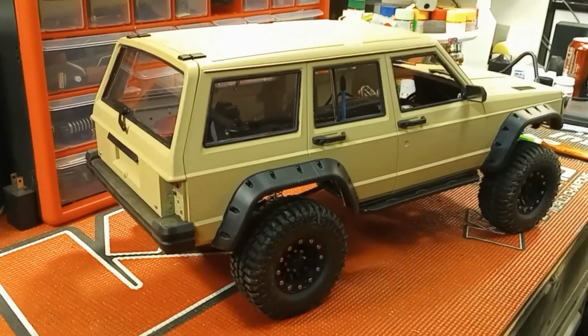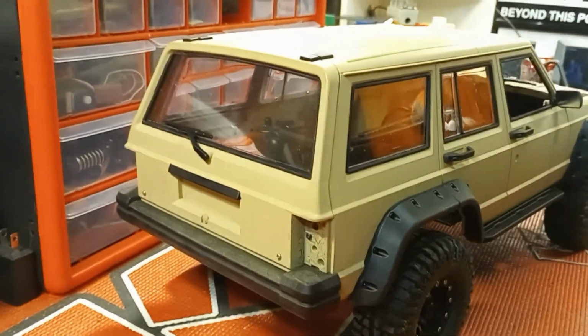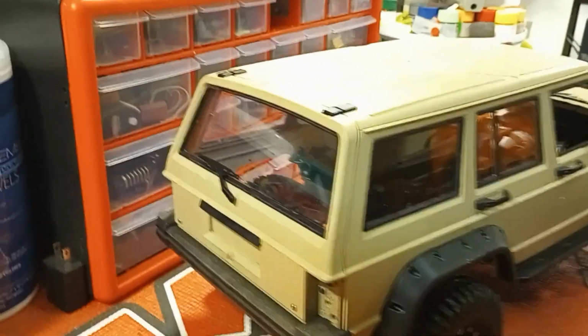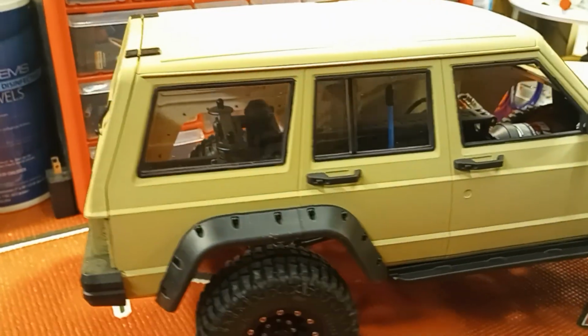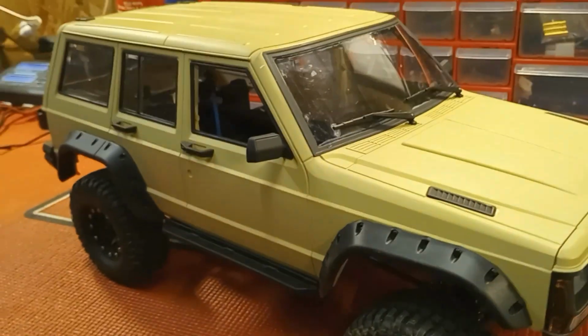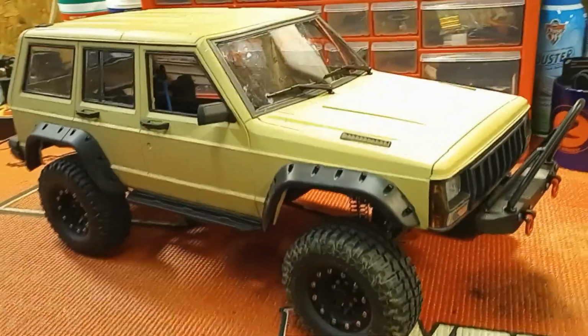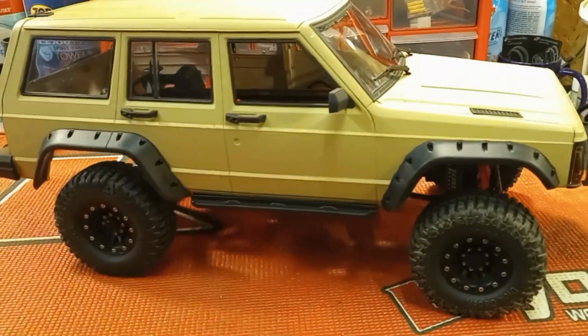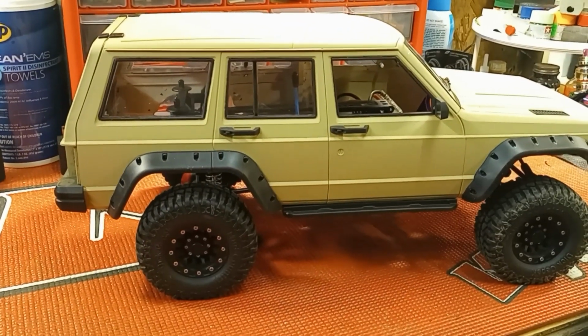Still have to put the tail lights in it, but there's a reason why they're not in there at the moment. So, I got to mount the interior and get the body set up on its mounts to be permanent. So it looks pretty good. But is it really done?